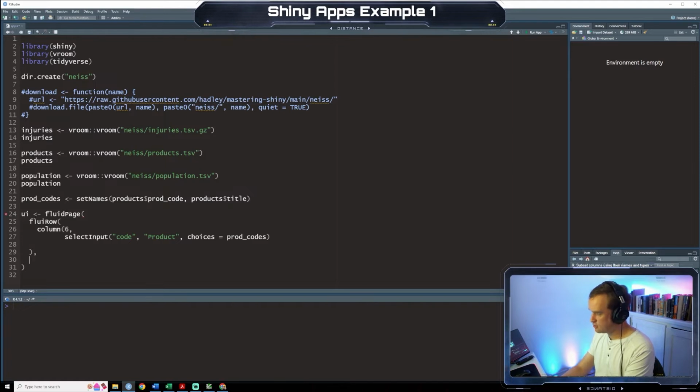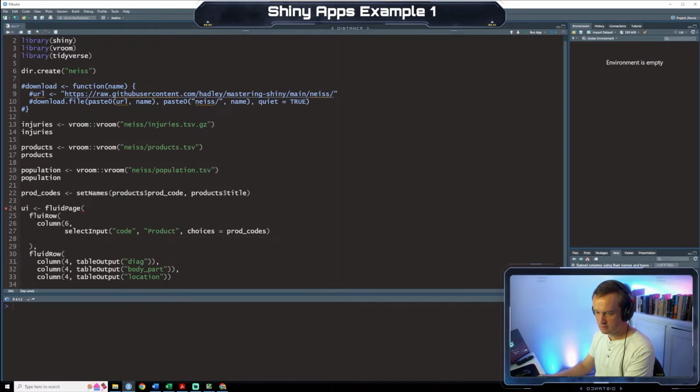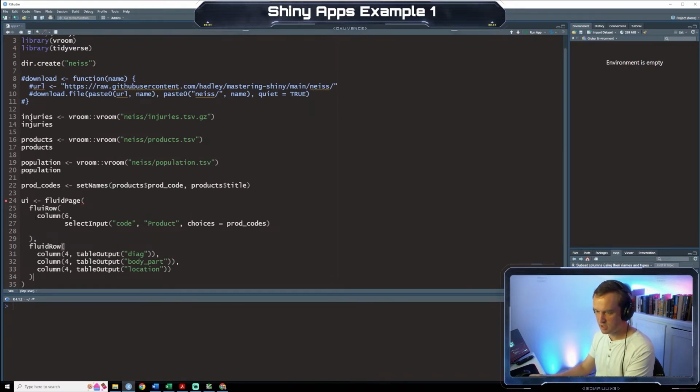Okay. So let's put a comma here and do another fluid row and do column 4 table output diagnosis, column 4 table output body part, column 4, table, let's put an N in there, output location, and let's actually keep that there.